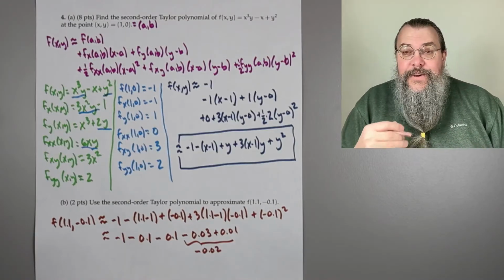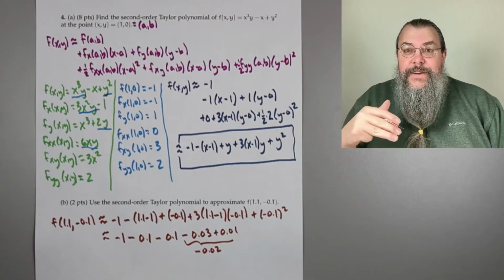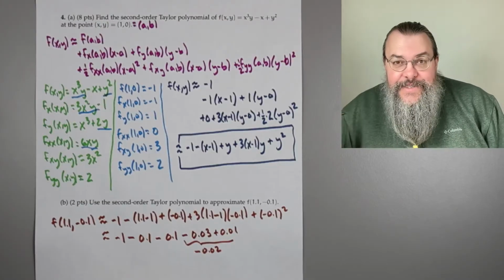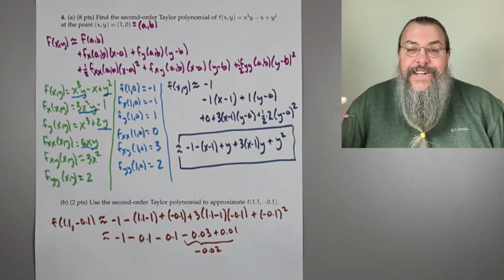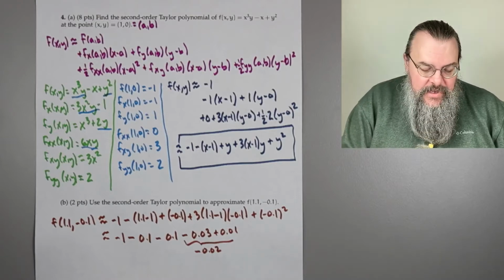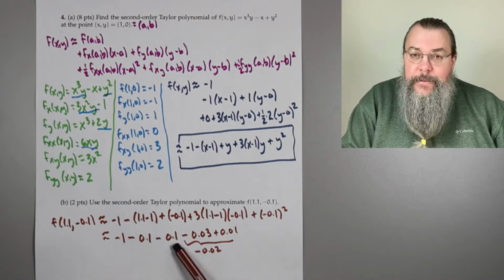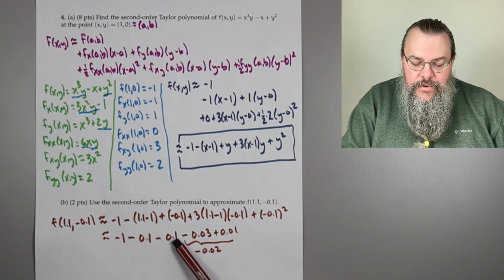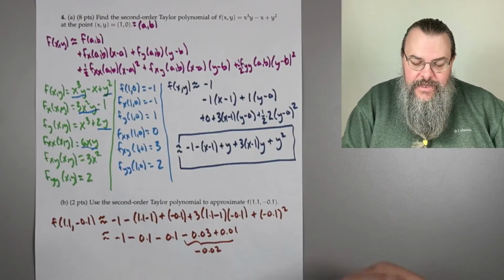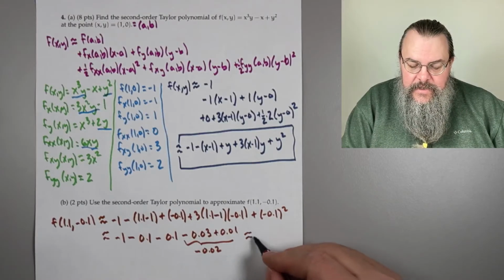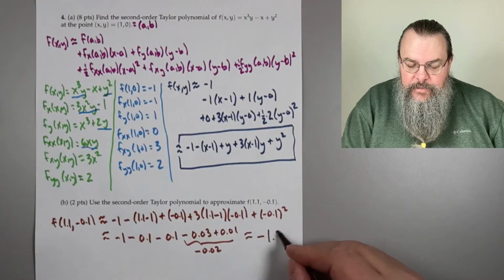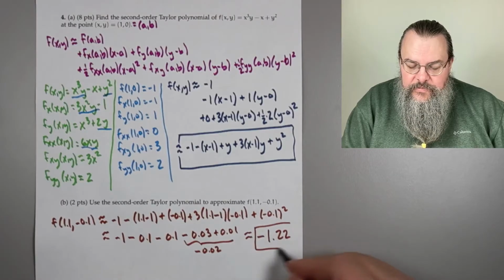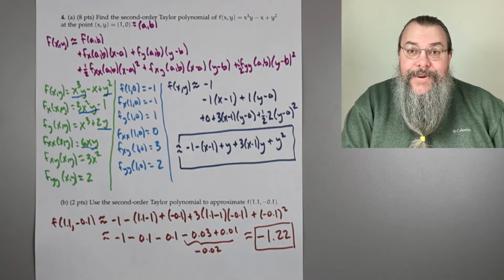Now, quick note, this is negative 0.02, and we have lots of negatives. Lots of negatives are actually good. If everything's negative, think of them as all positive, and then it's easy to do the math in your head and throw a negative in at the end. So 1 and a 0.1 and a 0.1 would have to get us up to 1.2 and a 1.22. And now, don't forget, there's a negative in the front. So negative 1.22. And that's our answer.